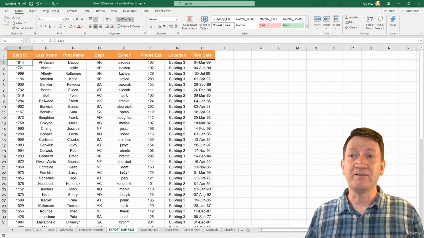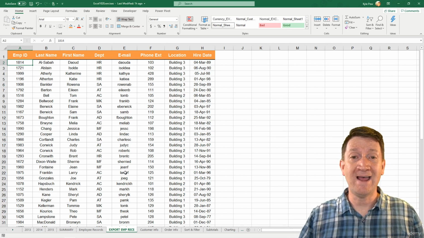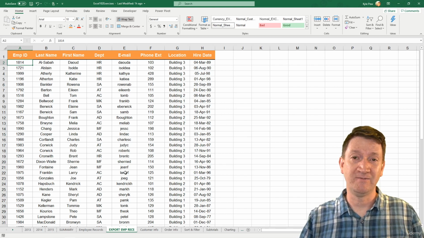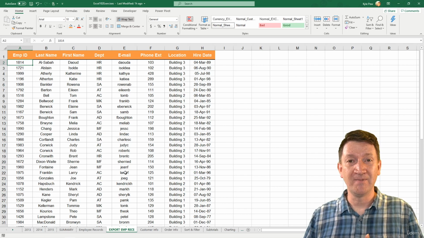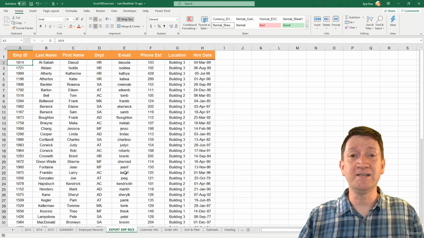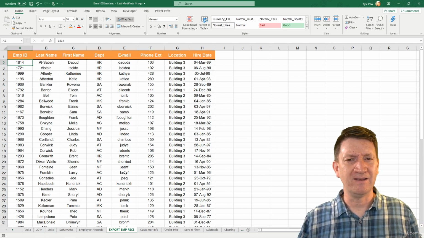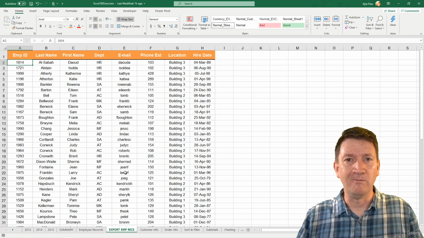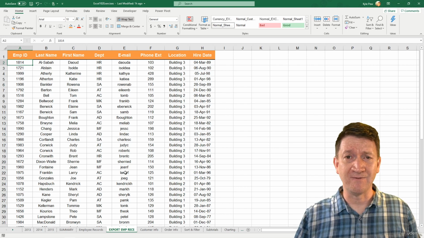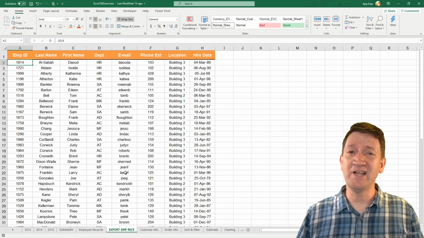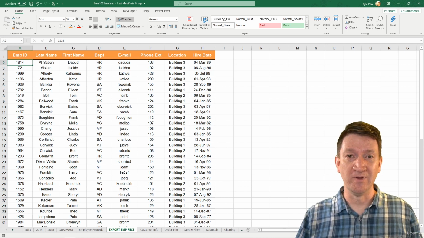Now, we're going to take this worksheet and export it back into a text file. Remember that tab delimited file that we saw earlier and imported the data from? We're going to export this into a text file. Now you might think, why would I do that? Why would I take data from Excel and dump it into a text file? Well, there's actually a number of reasons why you would do this.